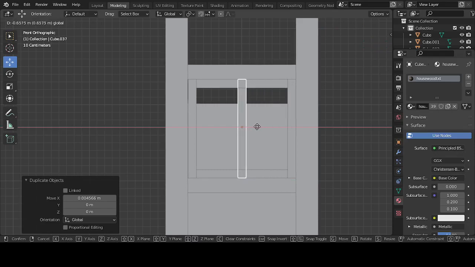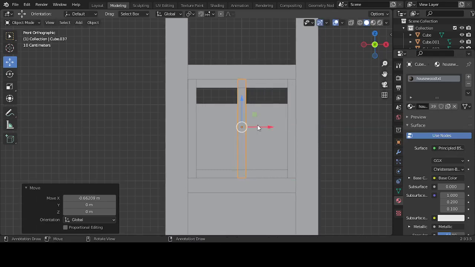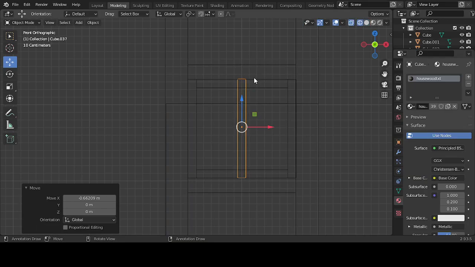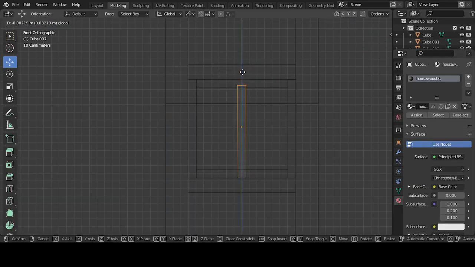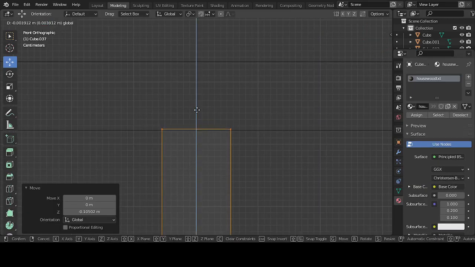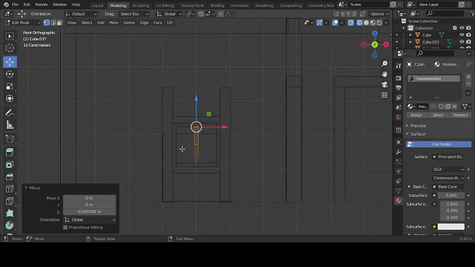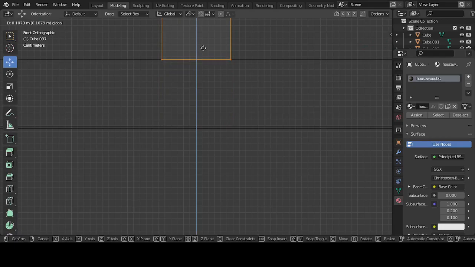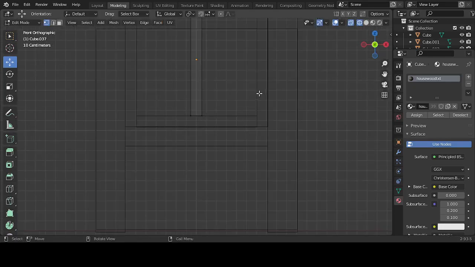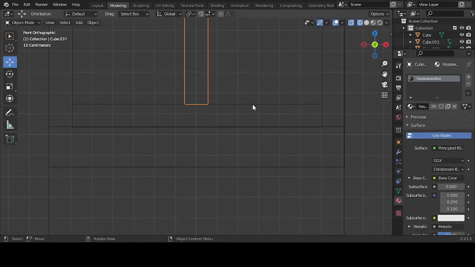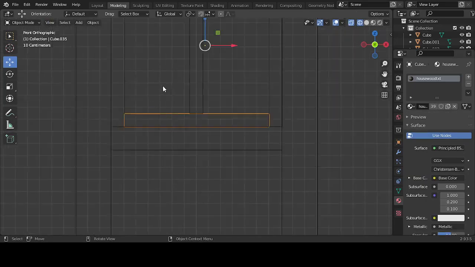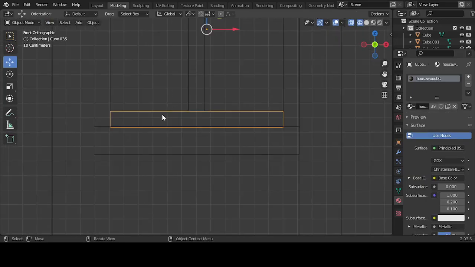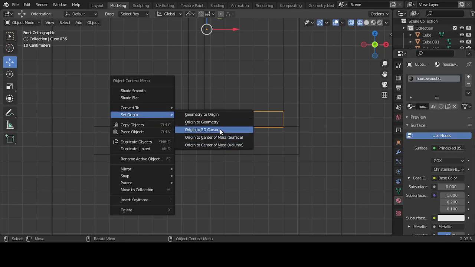Now with that done, I can bring this into the center here, into wireframe mode, and go ahead and line these up. So I think that one just needs to be lined up a little bit better.